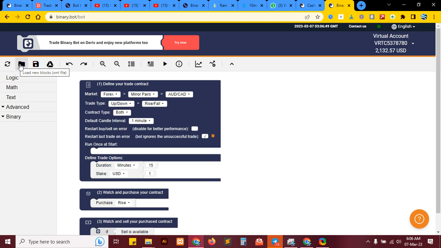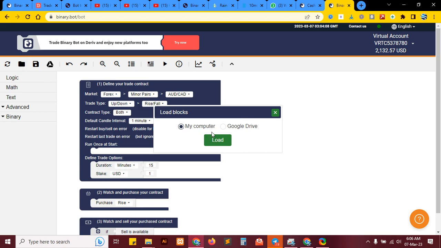So it should be XML. You cannot load a Word document here, or a PHP file, or a Python file. You come here, and you have an option of loading from Google Drive or your computer. You will select your computer. Even if you are on your phone, you'll use the same option.